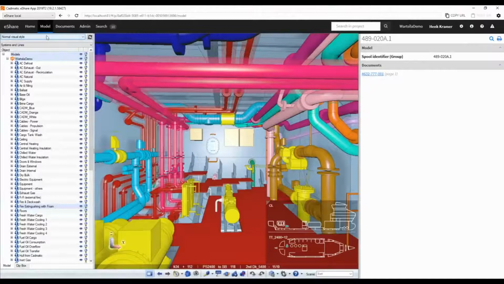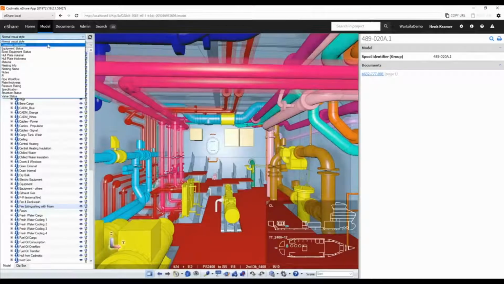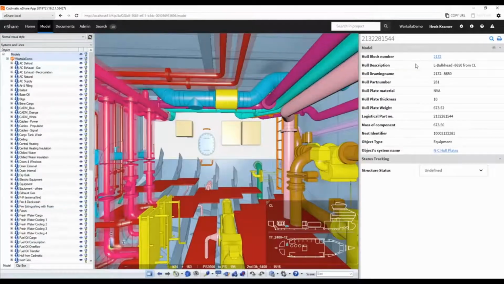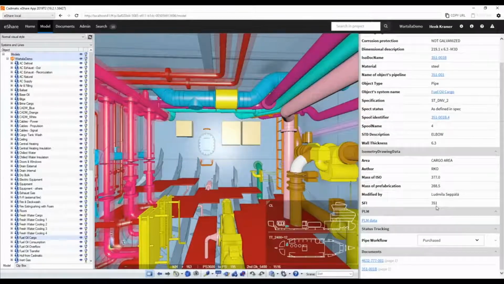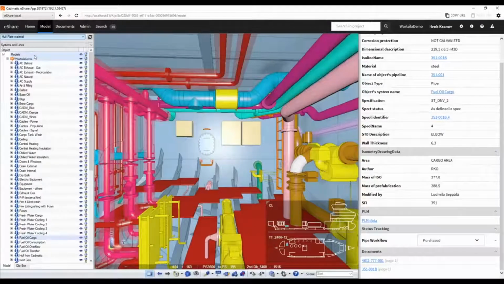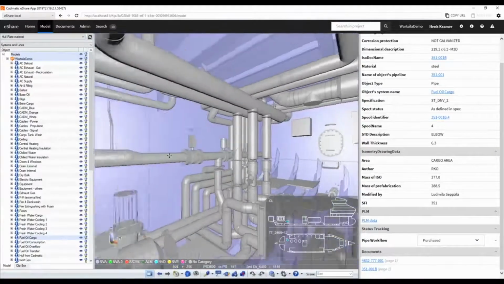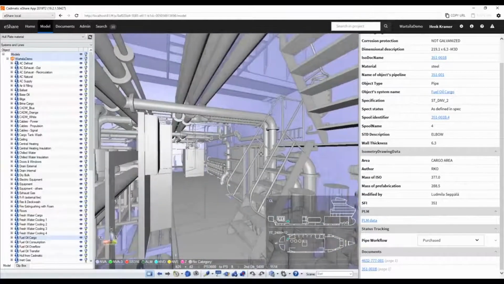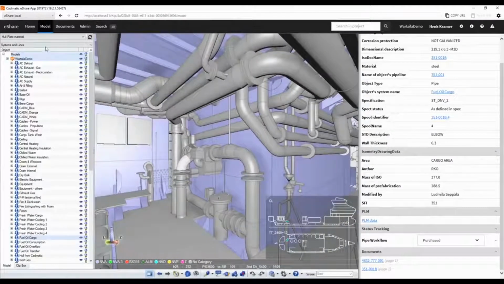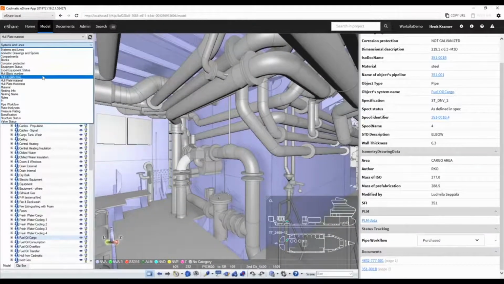the visual style can easily be used to show different attributes. So the attributes, what is in the model, everything on the top right, or outside the model, coming from different data sources, is something that could be used as an attribute to make a visual style or coloring for. So for instance, if I would like to show the hull plate material, in one click I can easily see what the plate material is of all the parts in the model. I can also make a hierarchy for that.